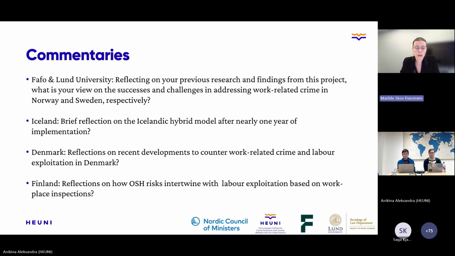There are also several other political initiatives, such as a contract freeze legislation, and an identification card for workers on large construction sites has to be implemented. So there's definitely an attention to this area in the Danish context. We also have a new action plan on human trafficking coming up. The current one is expiring at the end of this year.